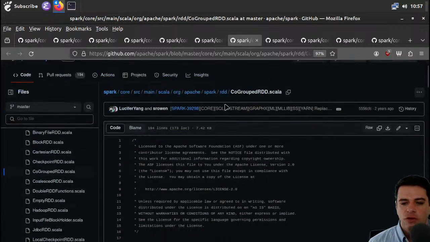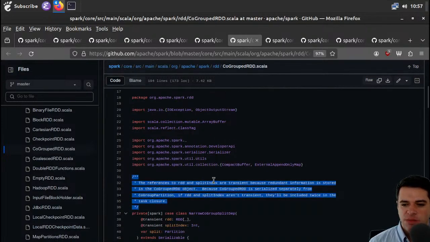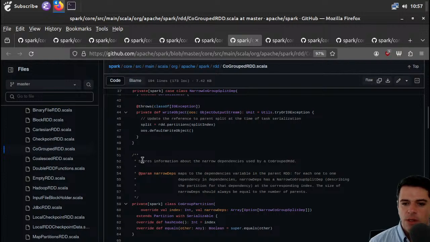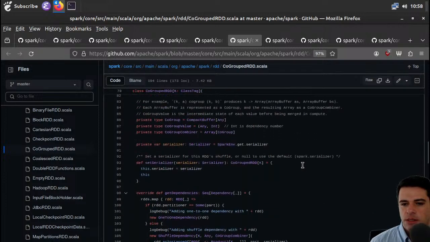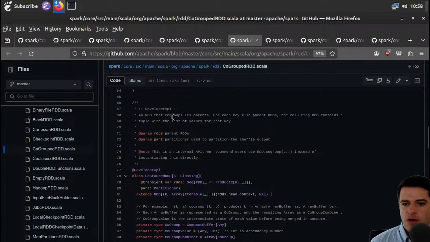Did we open it? Cogrouped. The references to RDD and split index or whatever. What do you do? Stores information about the narrow dependencies used by cogrouped RDD. But what is an RDD? Here we go. An RDD that cogroups its parents for each key in the parent RDDs. So we have a graph structure here. If you recall, the resulting RDD contains a tuple with the list of values for that key.